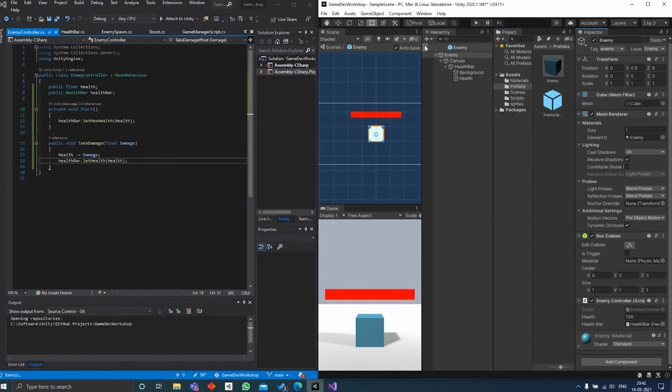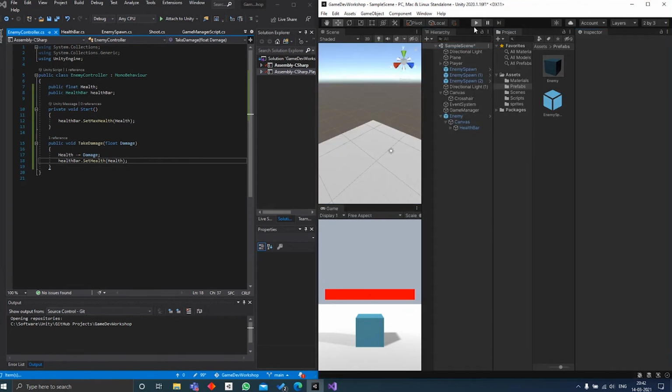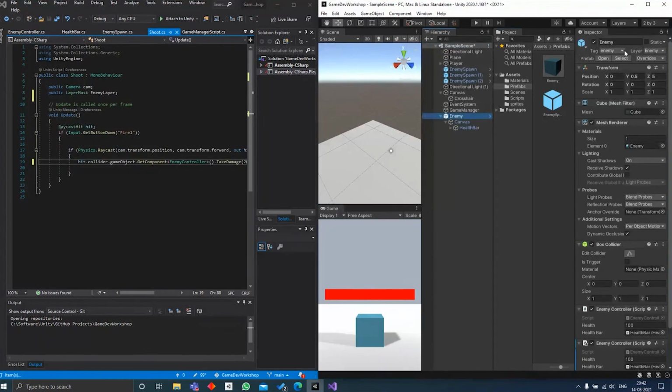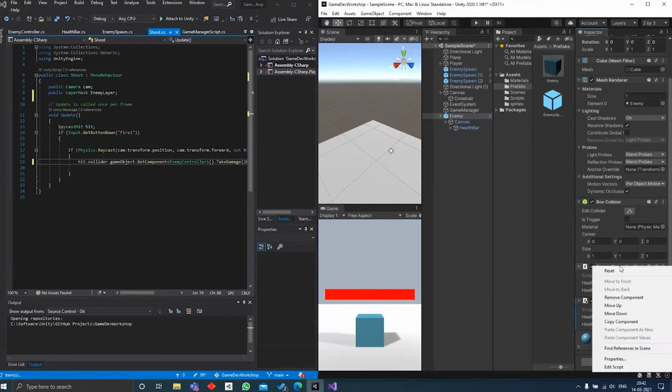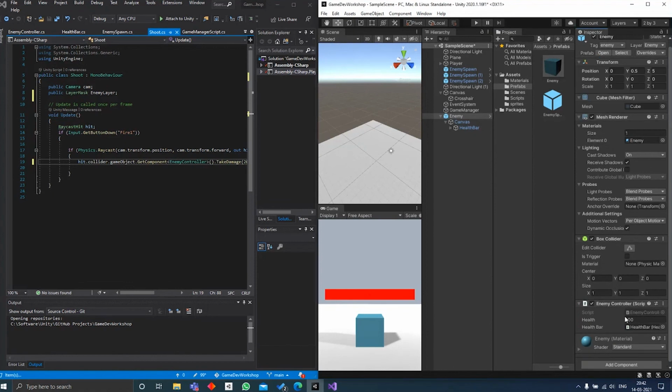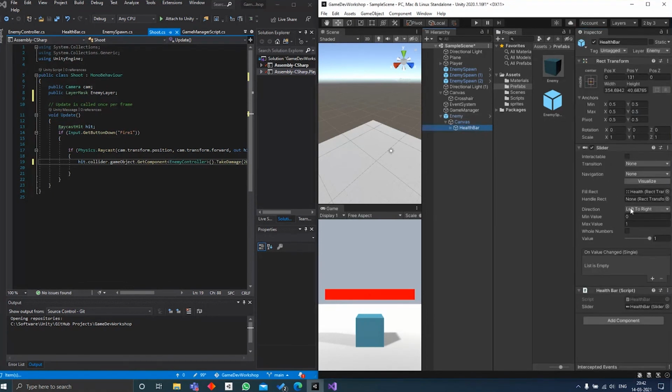Okay, so let's hit play. Save. So our helper has the slider.